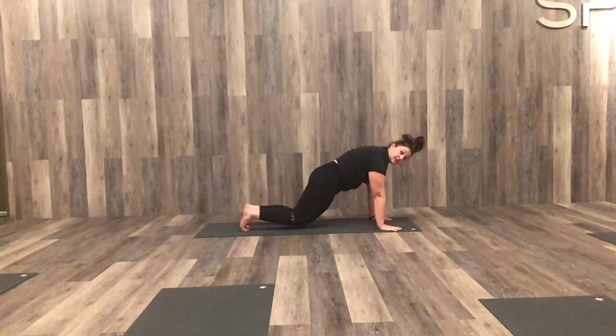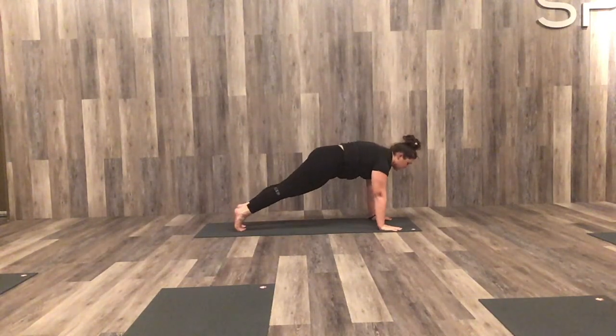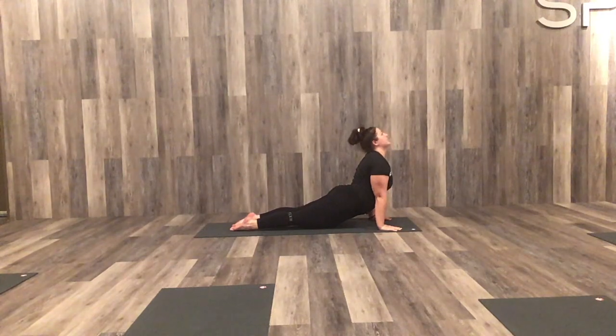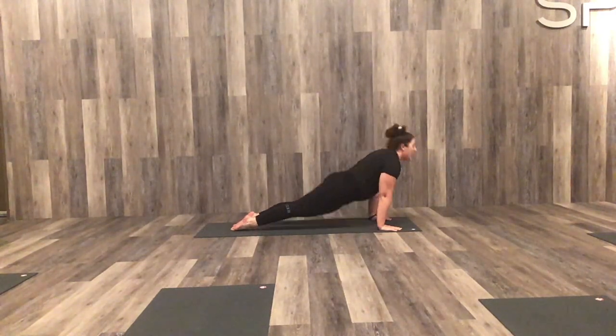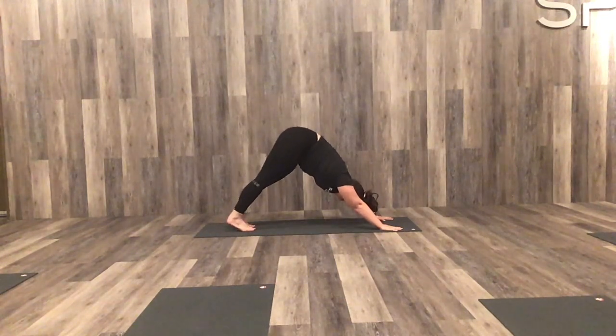You always have the option here to drop those knees down if that feels better for you. Tucking the elbows in, yogi push-up. Inhale, up dog, lifting through the knees, the shins, the hips. Exhale, send the hips up and back, downward facing dog.